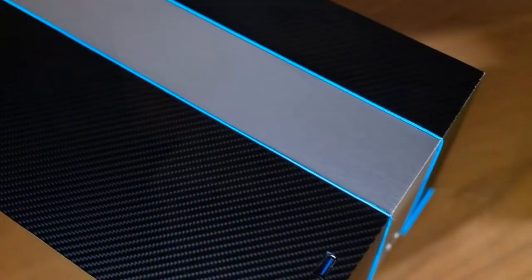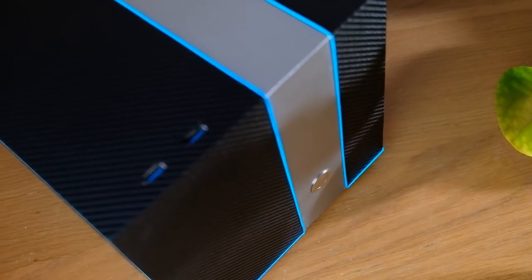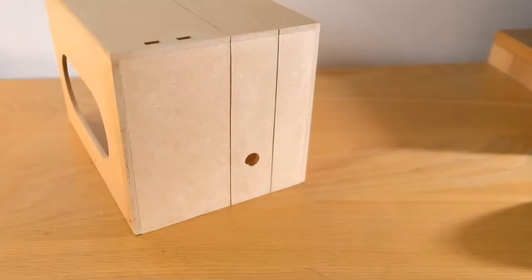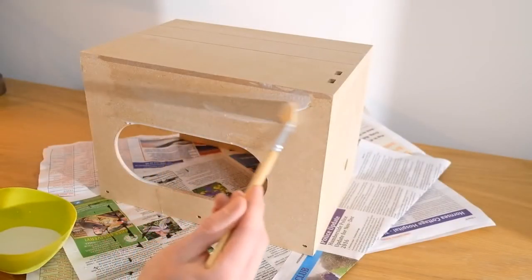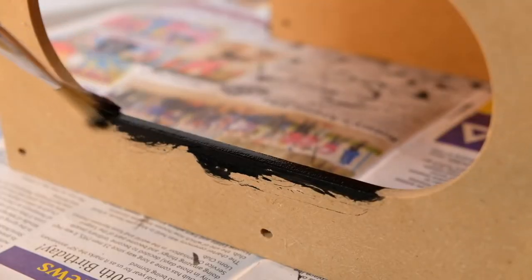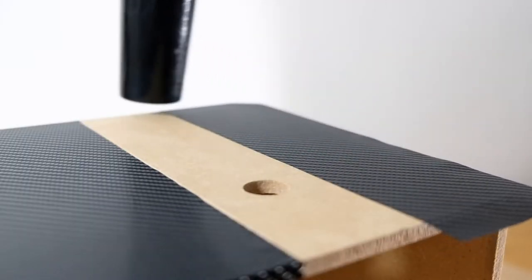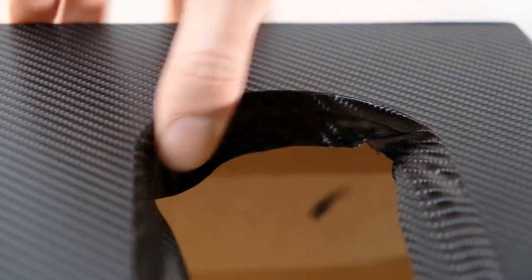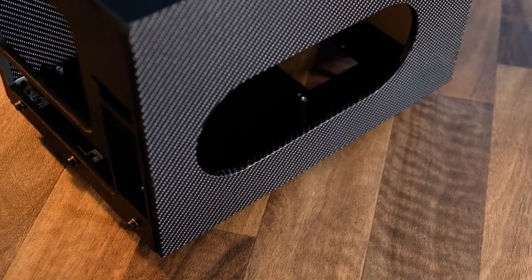For my design I want to have a different texture look running down towards the power button. As vinyl wrap doesn't look particularly good when just butted together, I used a saw to cut a shallow groove to act as a separator. Just as before, the MDF can be sealed with a mix of PVA and water and then the edges painted. The vinyl wrap can now be added and pushed into the grooves. You may want to use a hairdryer to soften it up so that it adheres more securely — this is particularly important for curved edges, as it actually makes it elastic enough to stretch around quite tight curves for a really super looking finish.